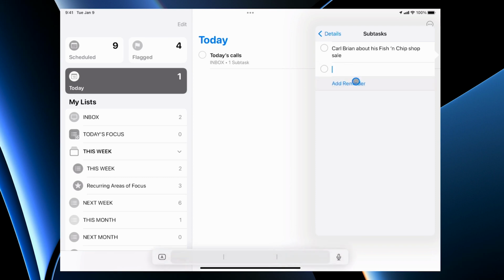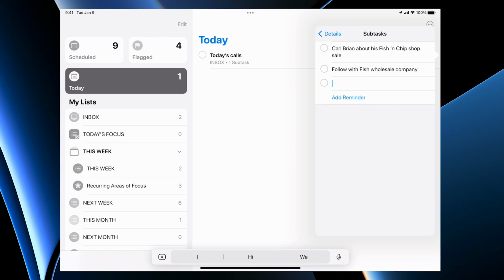So I can actually add from here. So call, let's do follow up with fish wholesale company. Dear, where have I got this from? So there we go. So I can add additional tasks in there from this list. So basically what I can do is I have a task that's floating around. It comes up every day. And all I need to do is go in and create these subtasks.